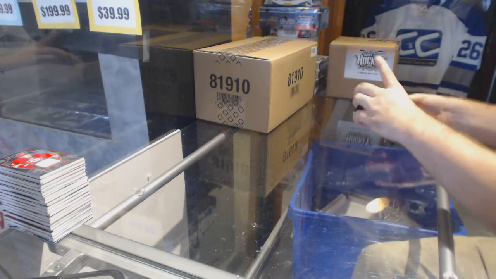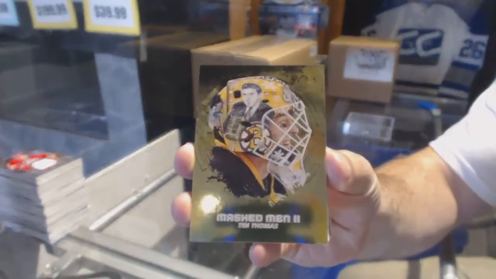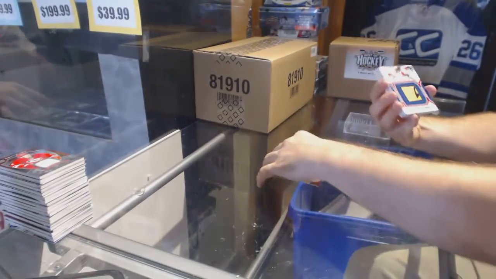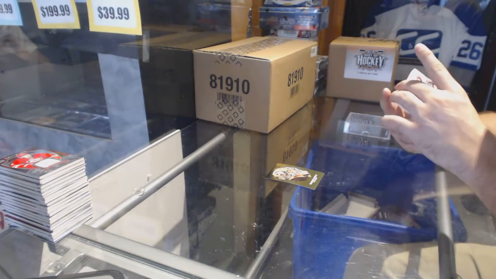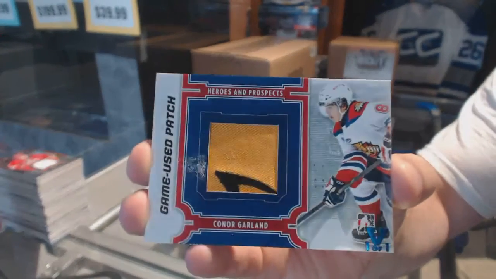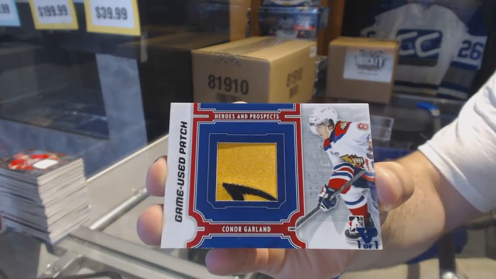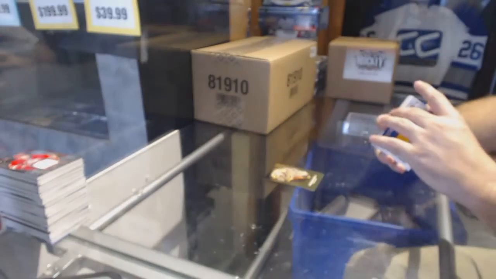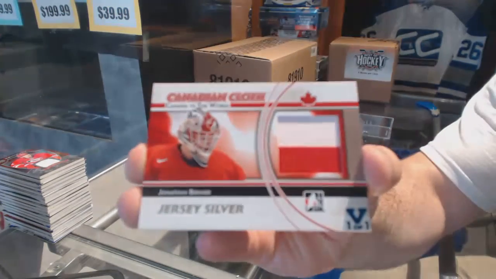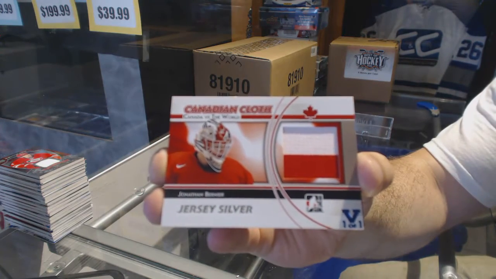All right, we've got a Masked Men 1/1, Tim Thomas. A Heroes and Prospects game used patch of Connor Garland. No worries, Tank. Thank you. A Jersey Silver, Jonathan Bernier, Canadian cloth. Jersey Silver.